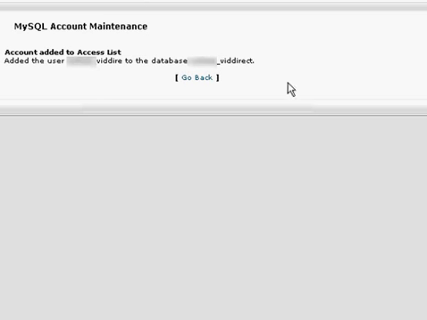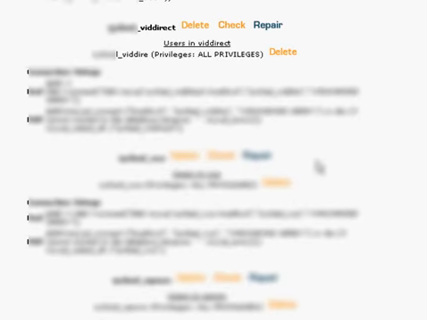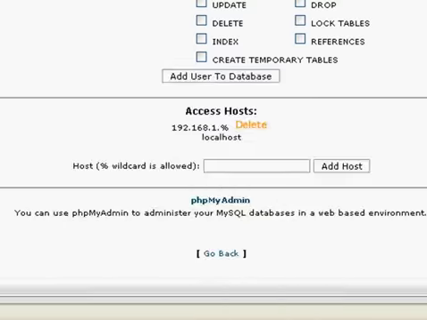We now need to run that file, that text file we just created, into this database. So when you hit go back, you'll see we've got our video direct database and our user. We now need to go right to the bottom of the screen. We're looking for something called PHP My Admin, and it's usually on this page. And if we scroll down to the bottom here, we can see PHP My Admin, so we just click on that to bring up our PHP My Admin page.